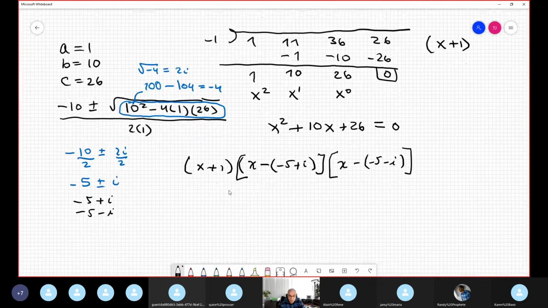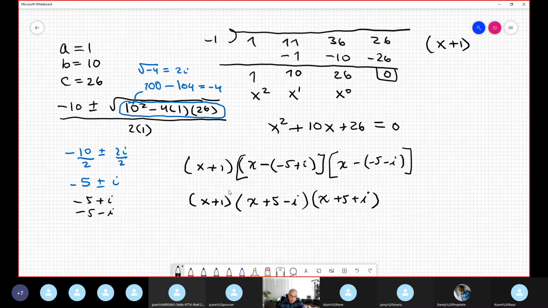However, much better is to remove this parenthesis and you have x plus 1, x plus 5 minus i, no? You distribute the negative 1 here. And x plus 5 plus i. End of the story. It's the final answer, which is option A. Let me see. Check it out. 53, I guess so. Yeah. Any question?